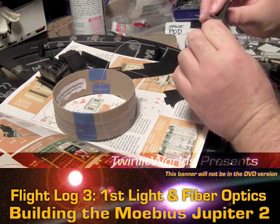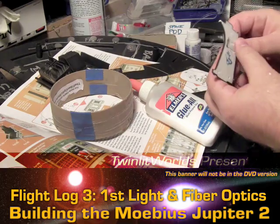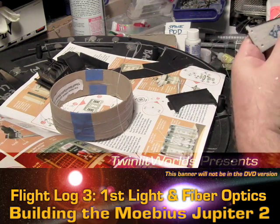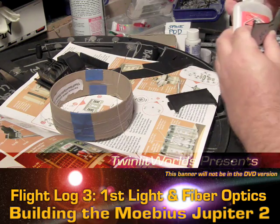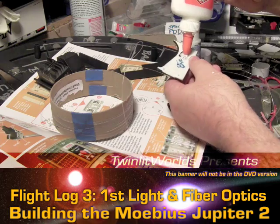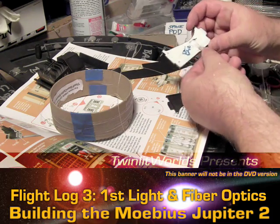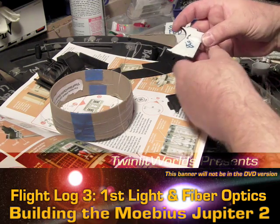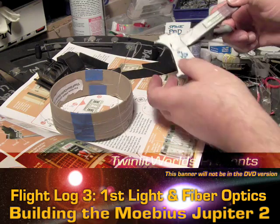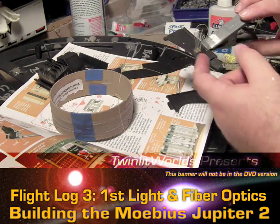To get this fiber to sit in here, I'm going to pull out the old white glue — just regular Elmer's here. Super glue will utterly destroy fiber optic, so never ever use it. However, once fiber optic is coated with something like white glue, then the super glue rests on the white glue and it won't damage the fiber. I'm just going to blob this in here real good — make sure you get under the actual fiber itself, lift it out a little, make sure it's getting all over the place. And now I'm just going to clamp this down real gentle at the very edge. Once all this dries we'll be doing really good — it'll be nice and solid and it's not going to fall out at all.